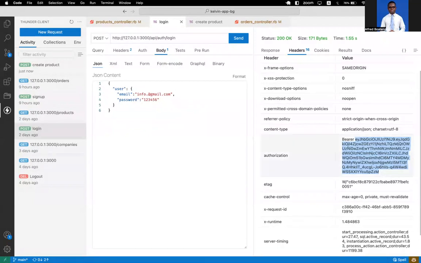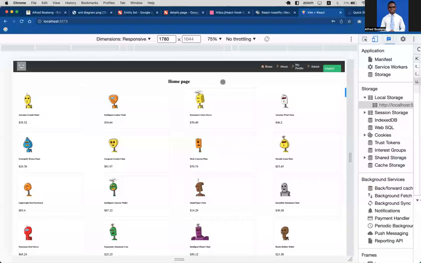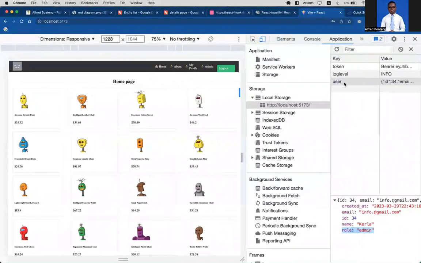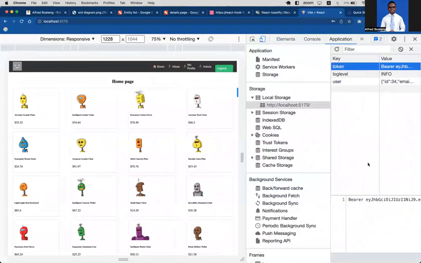And we save this header into the local storage when someone logs in. Here is the token, and then we get the bearer. So all we are going to do is just take that token and send it as part of the creation of the product, and then boom, everything will work out successfully.